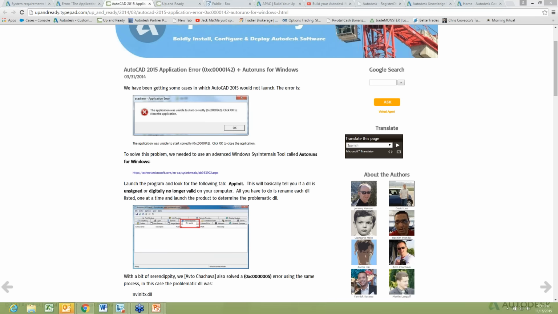But definitely check the system requirements. That's going to tell you whether it's supported on that version of Windows or not. Sometimes we'll have service packs that'll add support for new versions of Windows, like with Windows 10 and AutoCAD 2016. But other times, if it's such an old piece of software that, like I said, that version of Windows hadn't even come out yet, then check the system requirements. That's the best thing I can tell you.